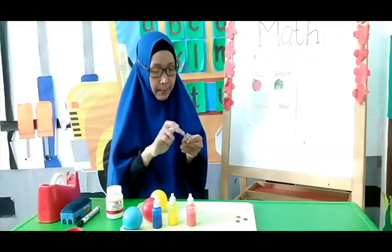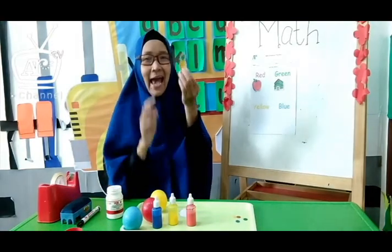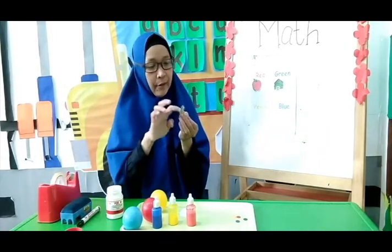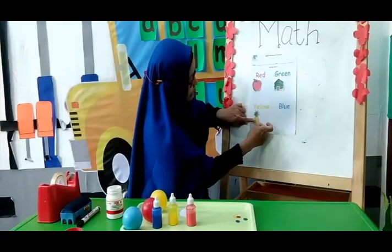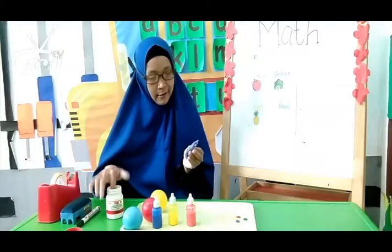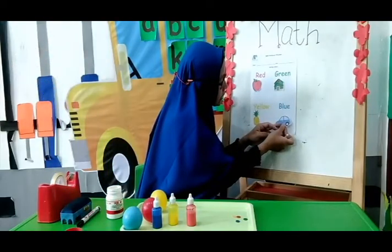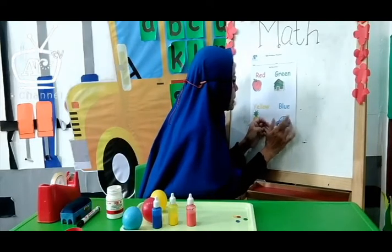Where do I put the pineapple? What color of this pineapple? Yes, good job. Pineapple has a yellow color and I have to paste the yellow color on the yellow place. Okay. And next, where do I put the blue car? Yes, good job. Last one, I have to put the blue car on the blue place.